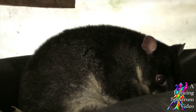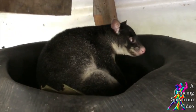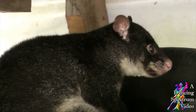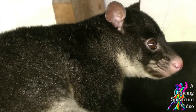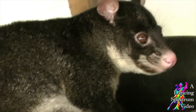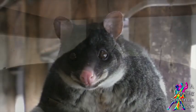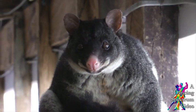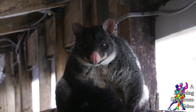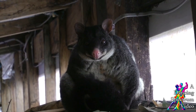Possums sleep during the day and really don't like being disturbed. They have this common reaction to the camera coming close of, I don't want to be here, I don't want to know about this, I just wish I was somewhere else. To get them to move during the day takes quite a degree of provocation. You have to get quite close, and believe me, those claws are very sharp, so it doesn't pay to get too close to them. But always there's the looking away, going, is that a better option to move, or should I just put up with this?